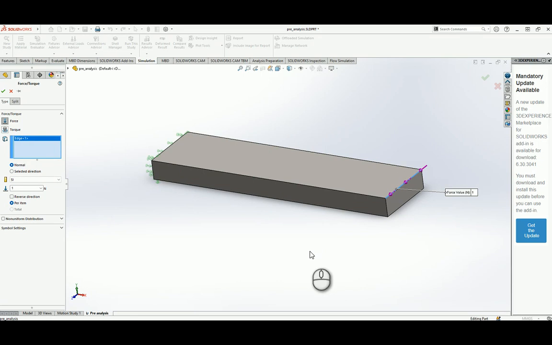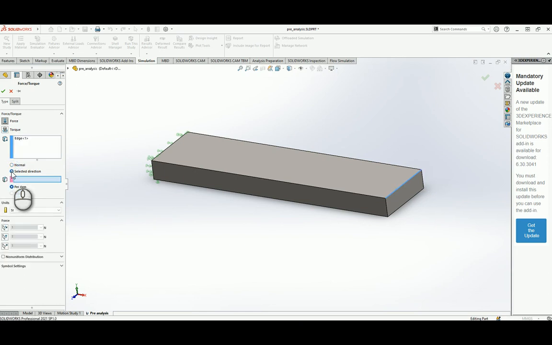So you'll see the force is not vertical. So we need a direction to apply the force. So we go on the side here, we click selected direction, and then we can click, we want it in the vertical sense, so we could click this vertical line. Right, so we see it's up, down. Right, and for the value of the force, it's 1,000 newtons, so we could type in 1,000 newtons.